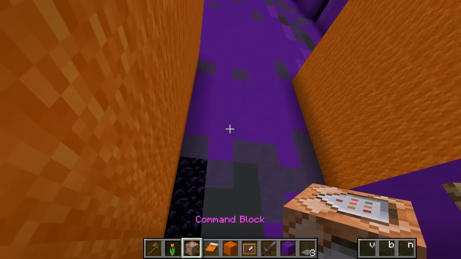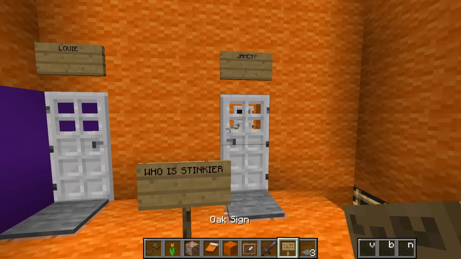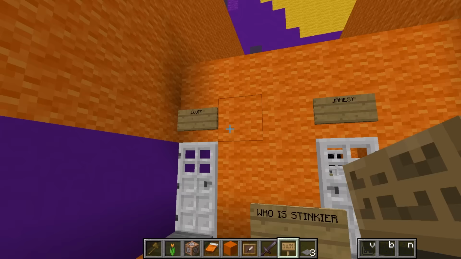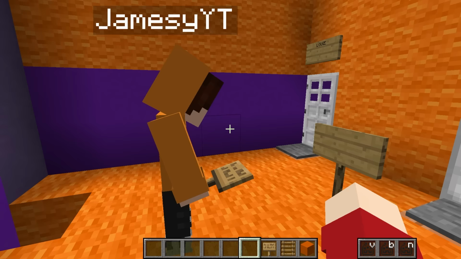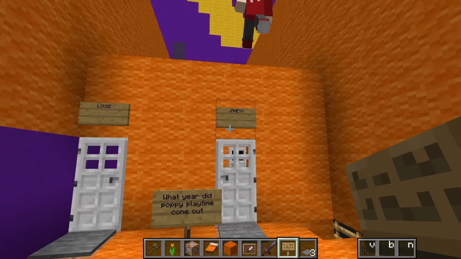Did you change anything in my question room? Who is stinkier? And then you changed the answers as well. What even was the question? I've forgotten now. The question was, when did Poppy Playtime Chapter 3 come out? But I didn't change it. That was you. It wasn't Chapter 3. It was Chapter 1. All right, and then I need to change this.